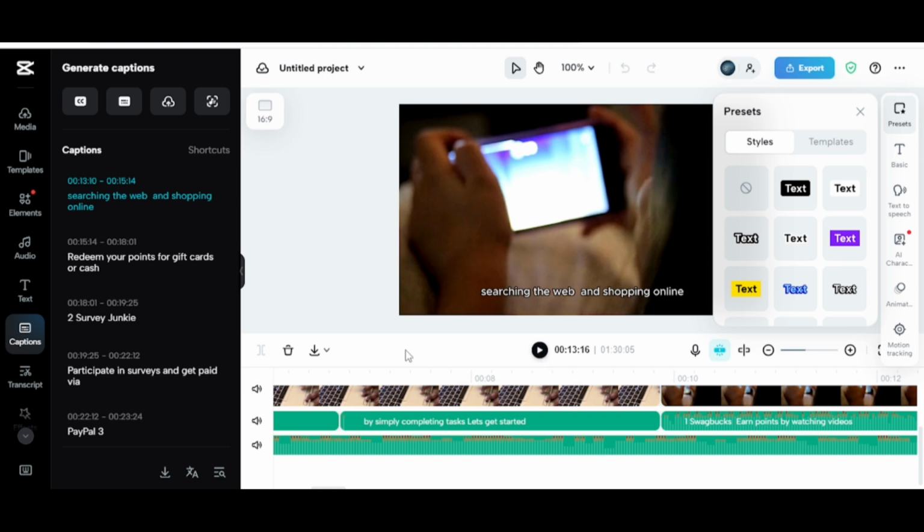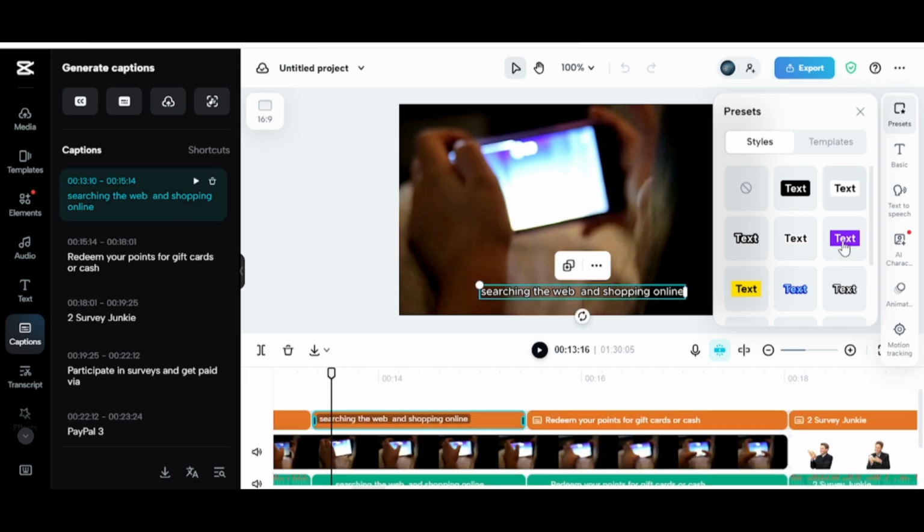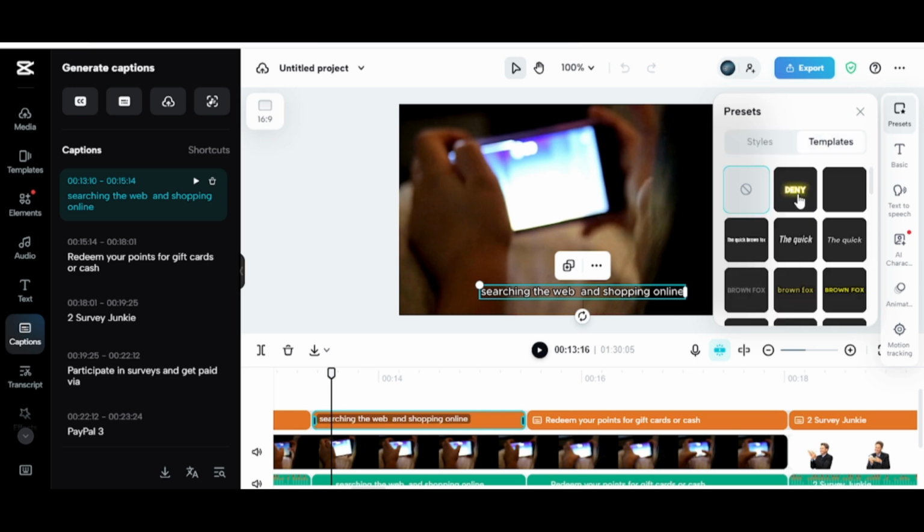Alright, you can see it has opened up. So we're going to edit this text. We're going to edit the writer. So what we're going to do is you click on the text, choose the style and the template you want. Just go ahead and do a very nice edit. Make your video look professional. Okay, we're going to choose this template.